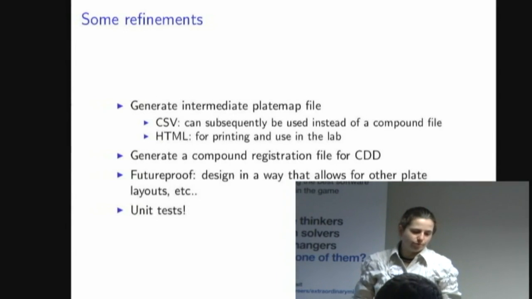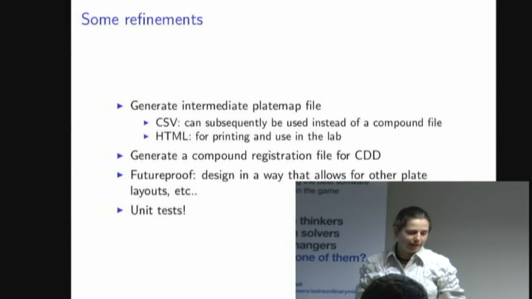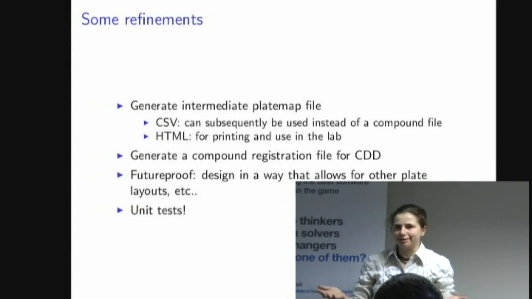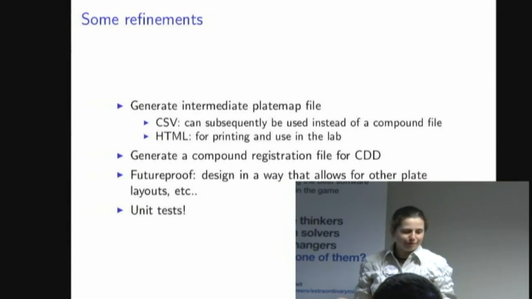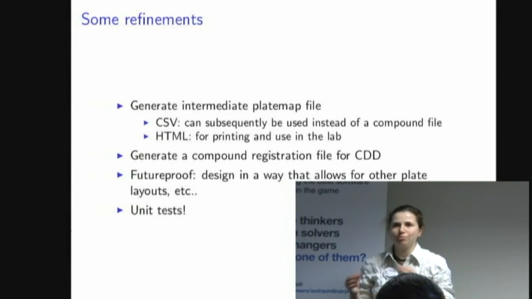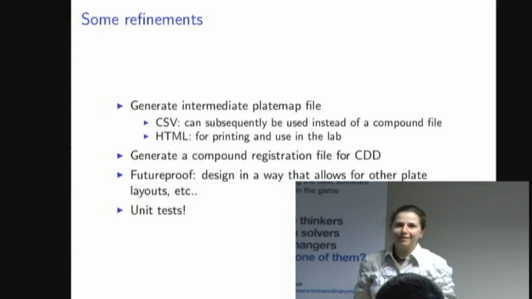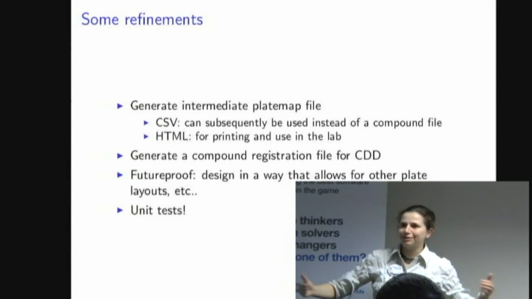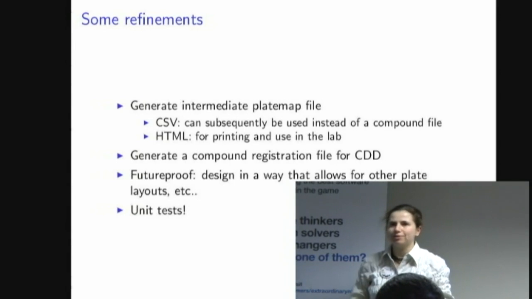Something I recently added was generating an additional file for CDD for registering the compounds, which is a slightly different format but also relatively simple to do if you have the compounds. I've tried to design the code in a relatively future-proof way — right now the layout is standard and doesn't change, but later they might decide to do a different kind of assay, so I've tried to design it so adjustments won't be completely impossible. It goes without saying that unit tests are a good idea. This started off as a very small piece of code, but as I added embellishments it grew, and it's really helped that I had unit tests from the very beginning so at every stage I had the security of knowing I hadn't just broken everything else.